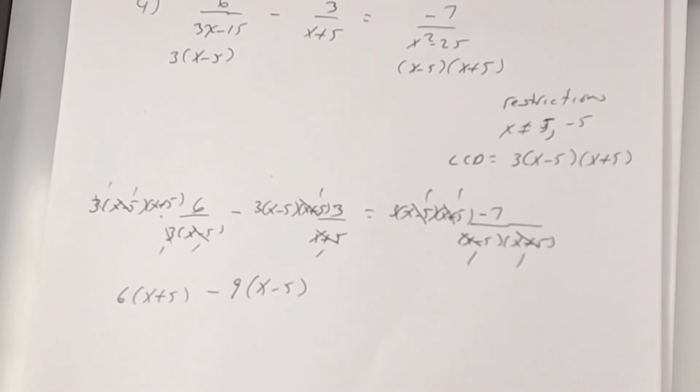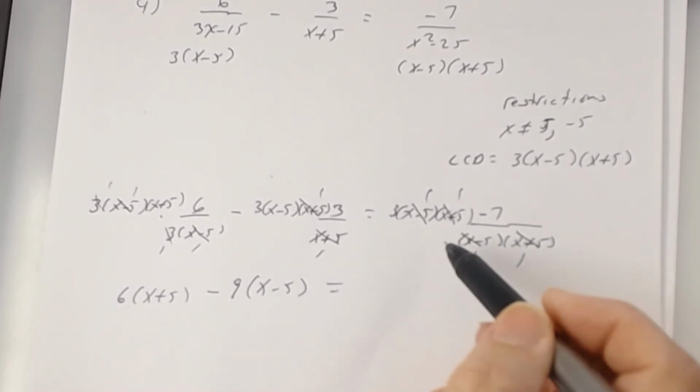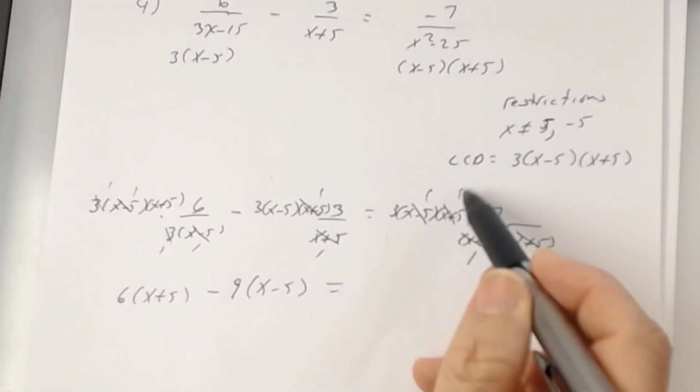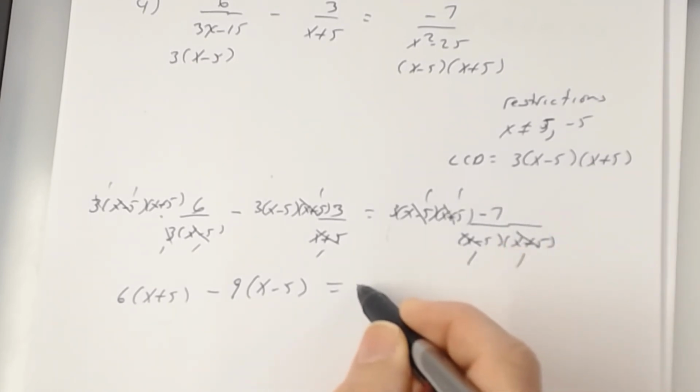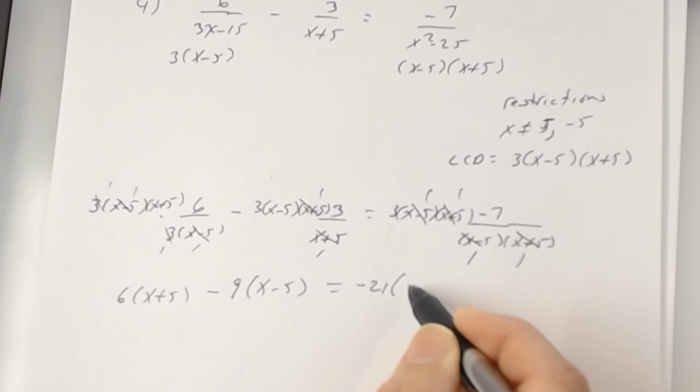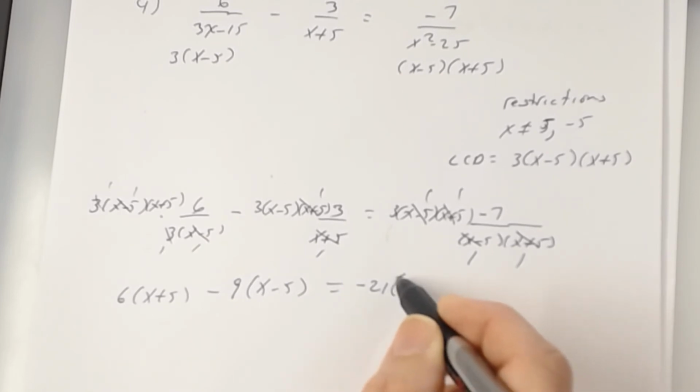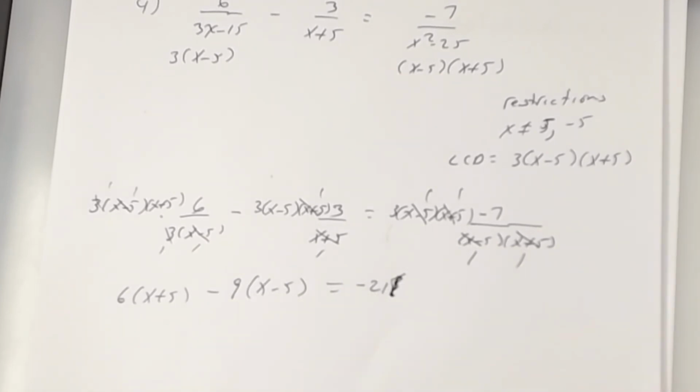Now, using that idea, let's look at the other side. 3 times 1 times 1 times a negative 7. What do you think you may want to write? Negative 21 times what? Oh, that's it, right? So that's negative 21. It's just negative 21, right? 3 times 1 times 1 times negative 7 is just negative 21. Okay? So that's where we're at.